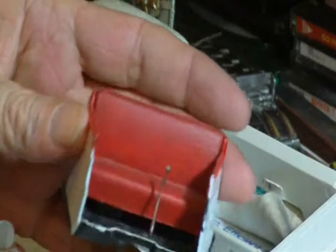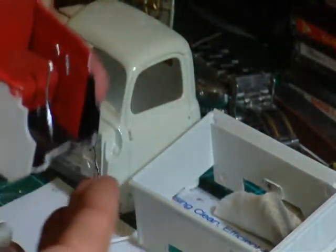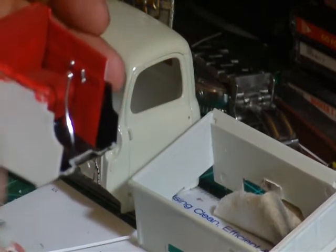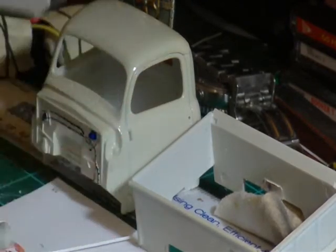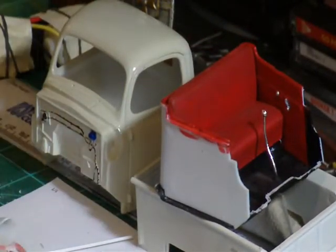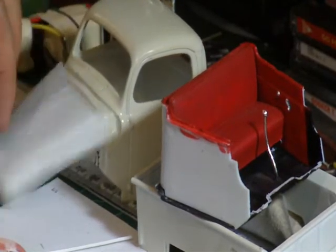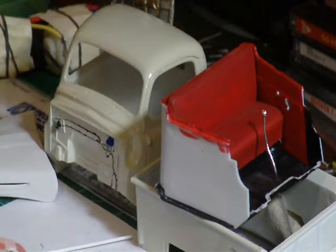A couple more washes on that seat to get it right. When it's dark here, this looks the way I want these sides to look — when there's something to keep light from going all the way through it. Got to get the hood to fit — that's a real pain. Got some of the wiring picked out. These fenders are going to be red, and the back fenders too.